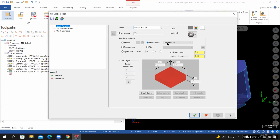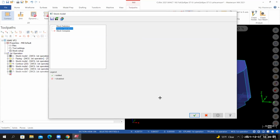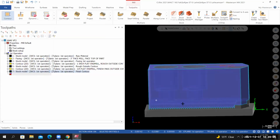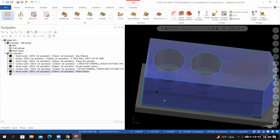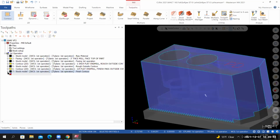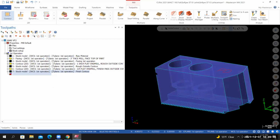For the initial stock shape, we use a stock model. So select the last stock model that we created. And then for the source operation, select the tool path that we just created. I'll select OK. Mastercam generates the stock model. And once again, I just want to make sure that everything looks correct. I'm not seeing any issues. Once you verify that it's correct, you can toggle off the visibility of the stock model. And I'll save my work.